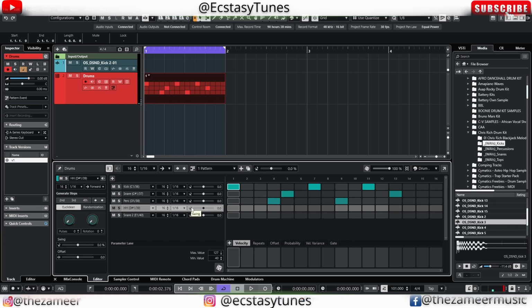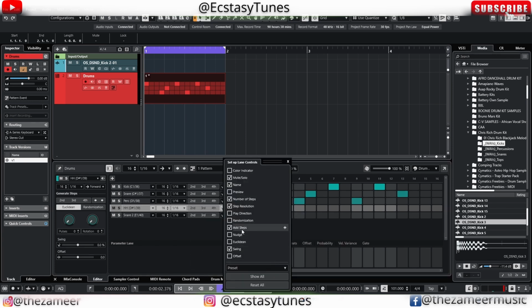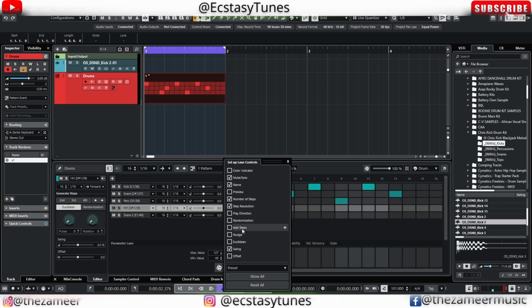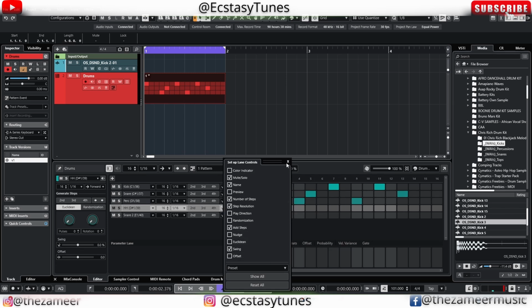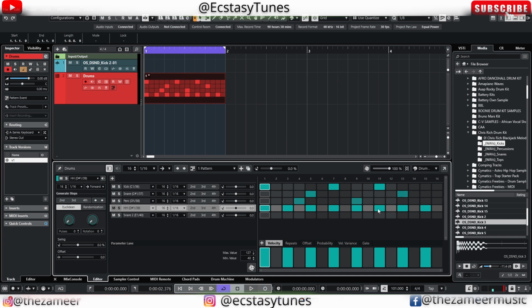Right, so what I'm going to do now is right click on here and go to setup lane controls and click on this add steps, right? Now when I click on this, it's going to create this pattern for me, so I can just go ahead and adjust the velocity.